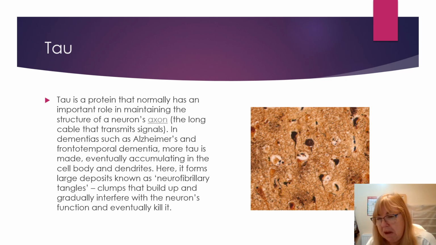And therefore, no messages will pass because that neuron is going to create a gap between this neuron and that neuron. The one in the middle, if that dies, the gap's too large for messages to get down. So that would be one area of the brain where messages are no longer being passed along. So you've got your two main proteins, tau and amyloid, okay? And both of those can clog up neurons and sometimes even kill them, causing dementia.